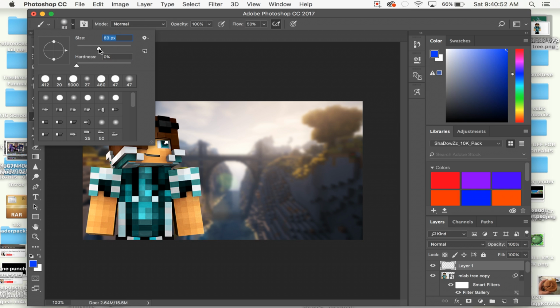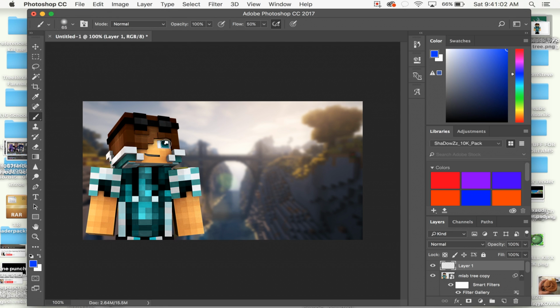Will 100 be a good size? I don't know. Nope, it's a little big. Just set it to 65 or something in between, around 150. That seems to work pretty well. If you want to select the color, hit Option on a Mac. I'm not exactly sure what you hit on a PC, but open the color selector, the color palette. I'll select the really blue color right in there. Make sure you have this new layer selected. I'm going to make a pretty big blue dot in this layer, as you can see, the little dot right in there.